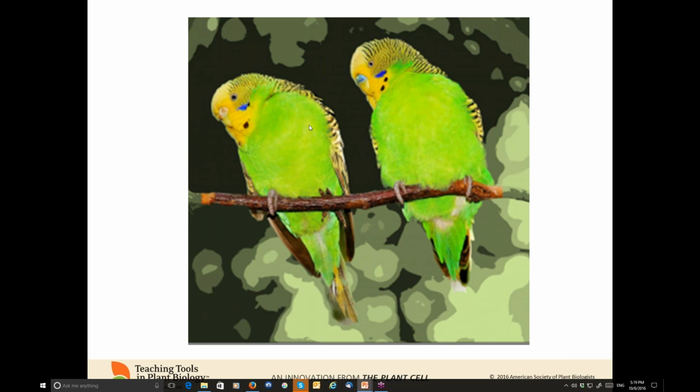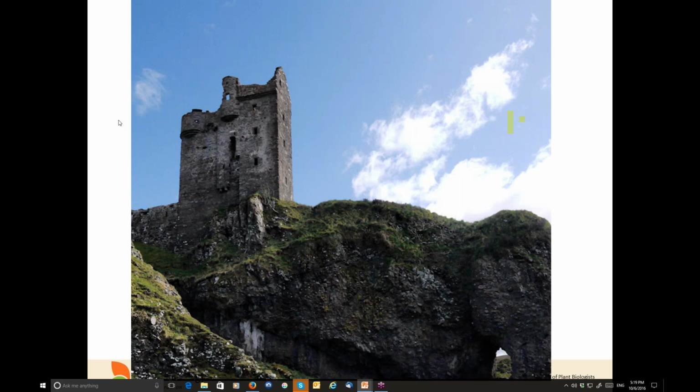This is one I did for the conference we did last summer where we wanted to have birds of a feather tables. So this was a nice picture of a couple of birds of a feather, the same type of bird, but the background was really distracting. So I removed the birds and I flattened the background and then I replaced the birds on it so that the birds were much more prominent than they had been.